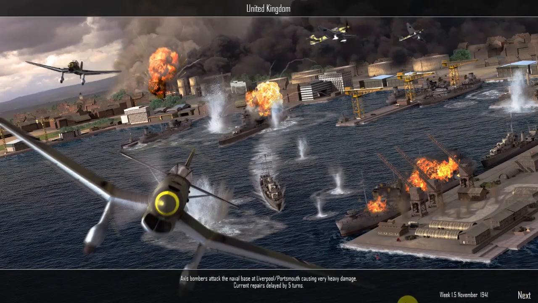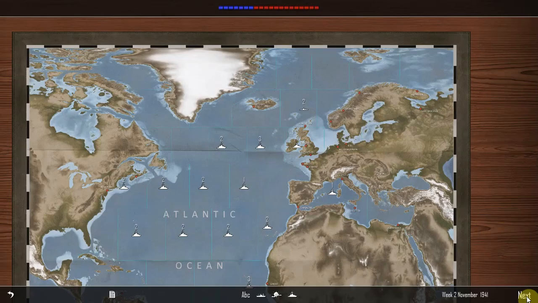United Kingdom. Axis bombers attacked the naval base at Liverpool and Portsmouth, causing very heavy damage. Current repairs delayed by 5 turns in week 1.5 of November 1941. Right, I do believe we have, yeah, we're down to 7 squares again on the tonnage wall. Not good. I'd rather it be more than that. But we still have some room left. I'm going to pause the recording to see how long it's been going on for, and well, either we'll end it here or there'll be time for one more engagement.